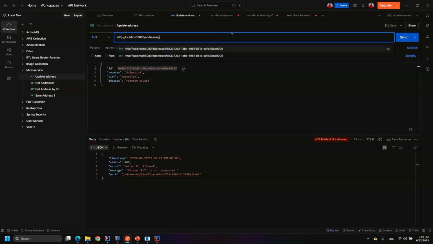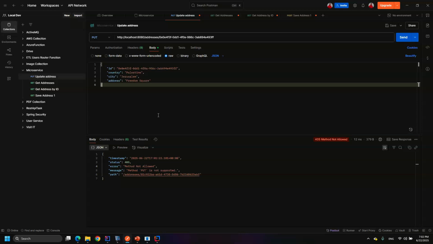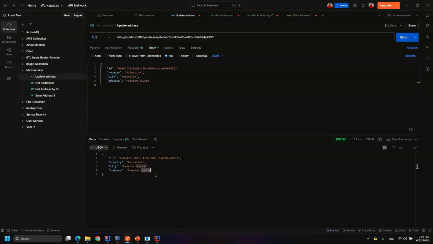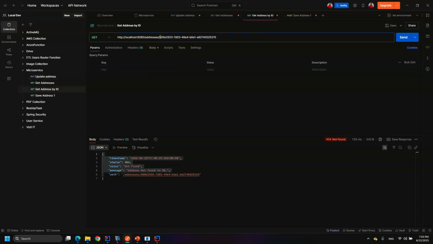That's how development in real life works. You make an error and try again. So let's send. We send it and voila, congratulations, you have Square. Okay, how can you test whether it's working or not? Let's Control C and get the address here. If I get this address, I should get it with the Square value. What? No static resource? Yeah, because I have a double. Okay. So now exactly I have it here, Freedom Square City, Freedom Square address.